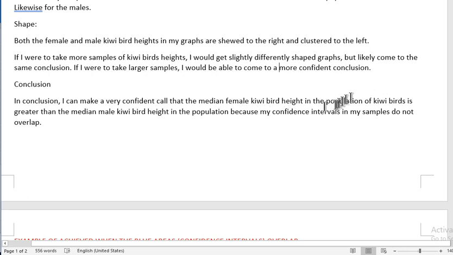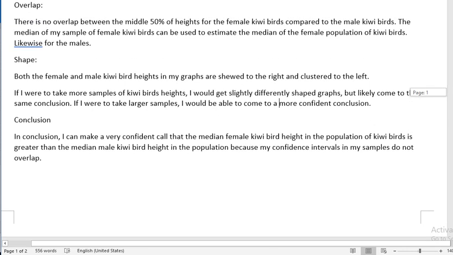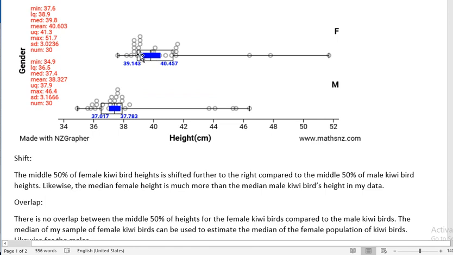And because our confidence intervals do not overlap, and our confidence intervals here, this blue area, does not overlap, it's absolutely vital that you mention this.